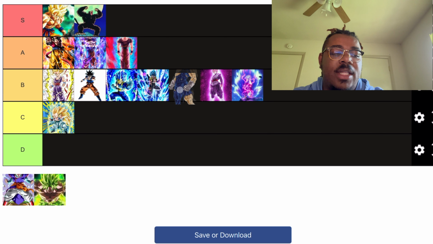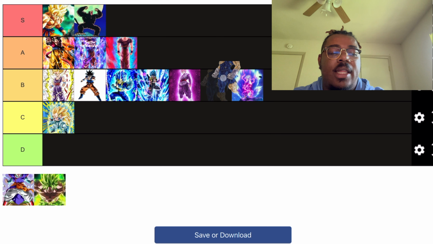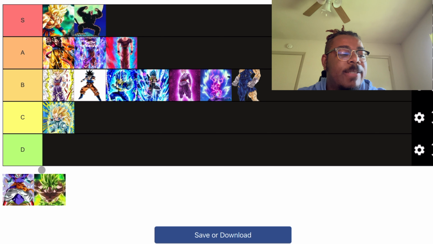Like I'm moving this down because I'm trying to decide if I like Ultra Ego more than Gohan Beast. Both of them only have one showing, but when Gohan Beast showed up, he at least won. So I'm going to put Ultra Ego after Gohan Beast and put it right there.